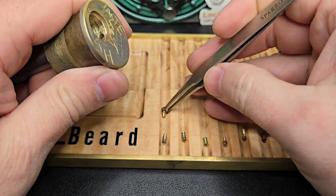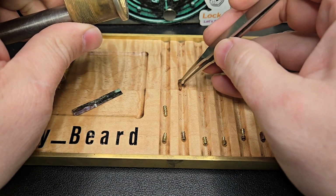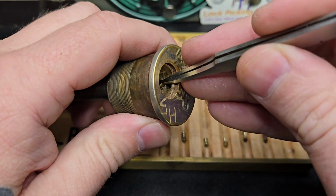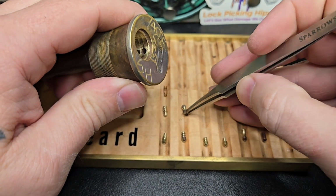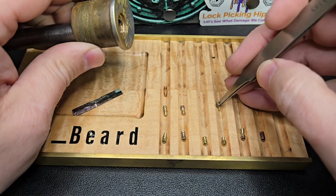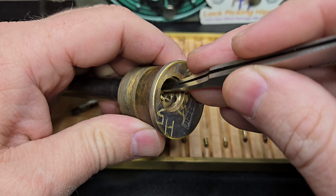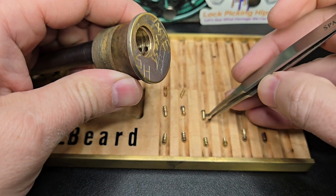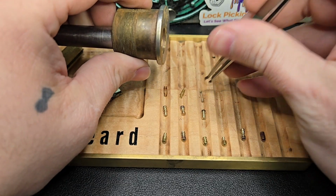There we go. That's chamber 1. Tiny little, looks like a copper spring. Let's go to 2. Drop that, and nice little brass spring. 3. There we go. Got him. Set him down. Tiny little steel spring.